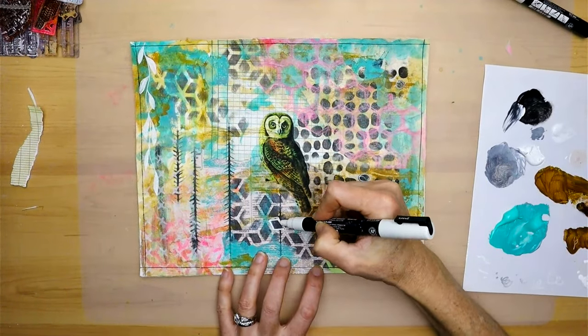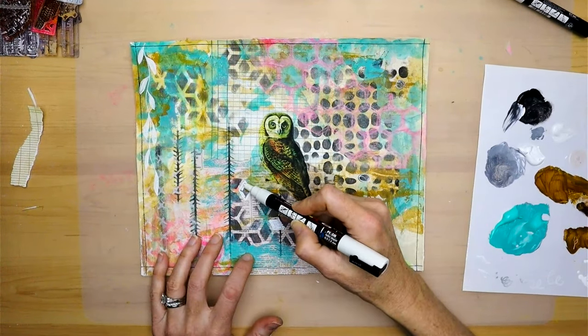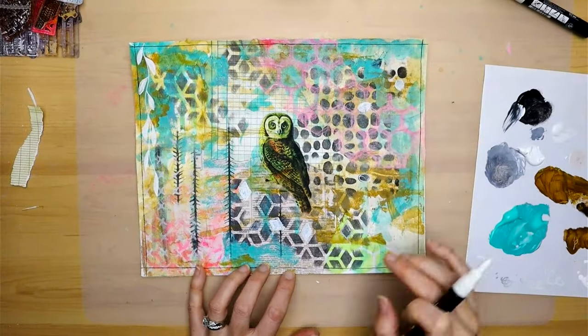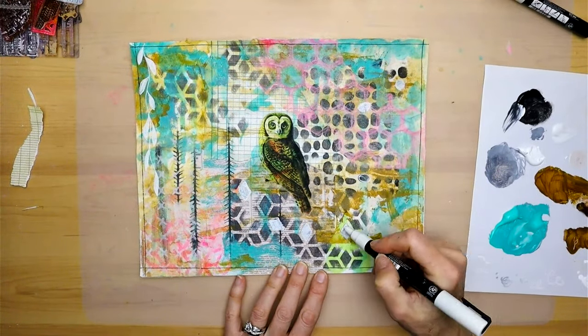Coloring in the leaves and then using it to make some more marks. I did feel like the black was a little overpowering, so just trying to create a little bit less of a really checkered black background. As you can see, things happen pretty quickly with a few stencils and some paints — just kind of being free with it and not worrying too much about the final product. Now this is a Laska paint pen and I'm using a thin line marker just to create that border on the deli paper.